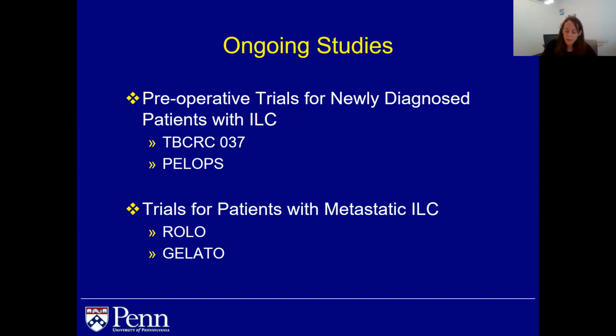It's been a very collaborative effort across multiple sites. It was started at Pittsburgh, but it has involved MD Anderson, Mayo, University of Washington, University of Alabama, Montefiore in New York, University of North Carolina, UCSF, University of Chicago, Baylor, and we will soon be opening it here at Penn and hopefully also at Georgetown and Duke. So this is just telling you how many sites it takes to do a trial for lobular breast cancer. And we're very excited to say that we have about 115 out of 150 planned patients so far enrolled on the trial.